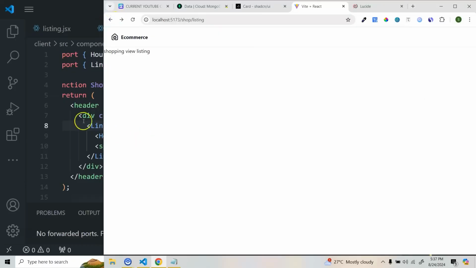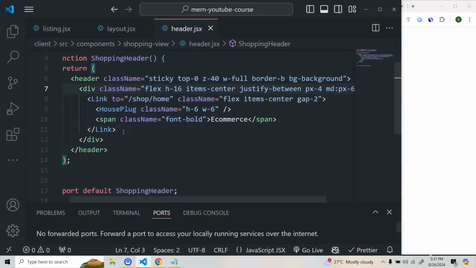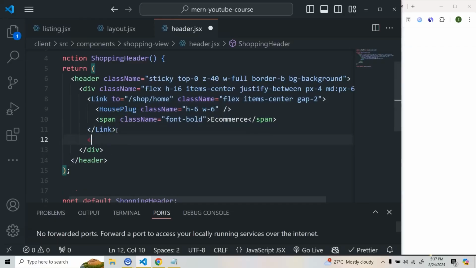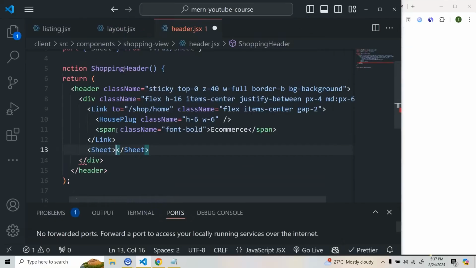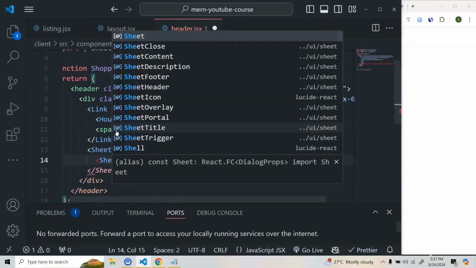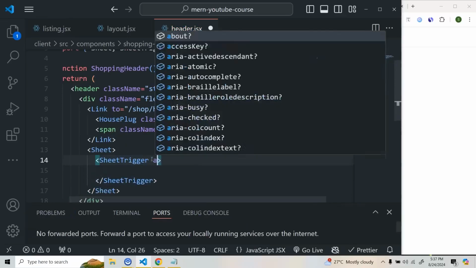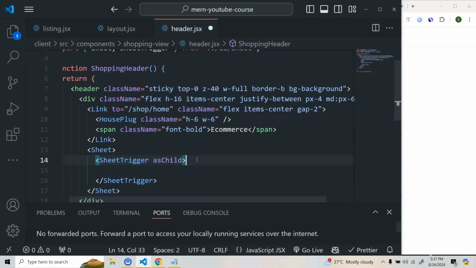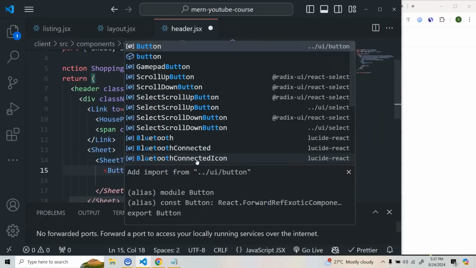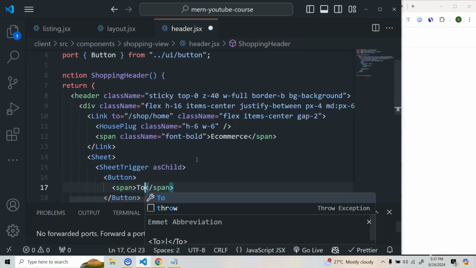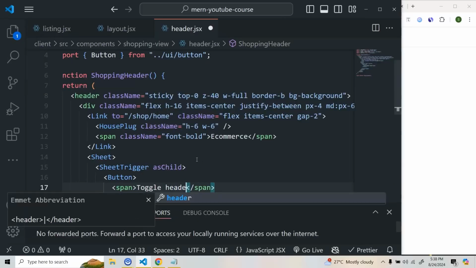Okay, awesome. Now after this link, what we need to do, right? So for smaller device we are going to again render a sheet component. So for this one I'm going to take a component here from UI, and then we'll take a sheet trigger, and here you need to pass as child, and here inside this we are going to take a button, and here we'll take a span and we'll do toggle header menu.